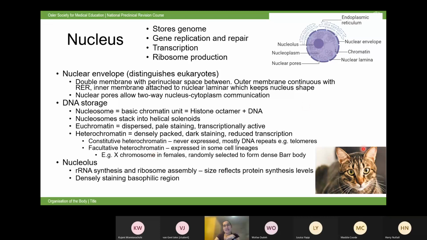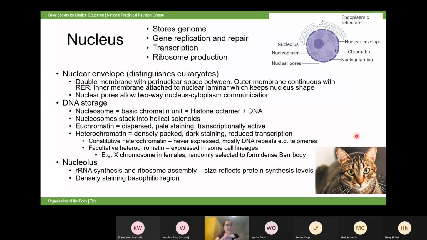And this is why we have the tabby cat image on the slide, because the reason that all tabby cats are female is that what makes them a tabby cat is the X chromosome being inactivated in some of the cells. The color is on the X chromosome, which means that in the cells where it's orange, one X is active, and in the cells where it's black, the other is. And so because they have two X chromosomes, they have different colors, whereas if it's a one color cat, then it's male.